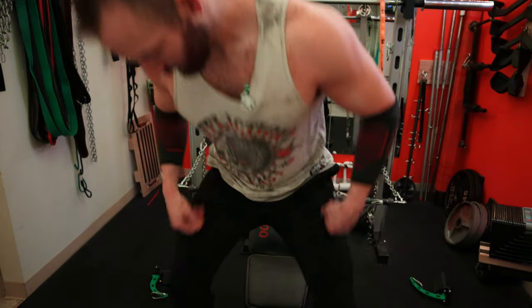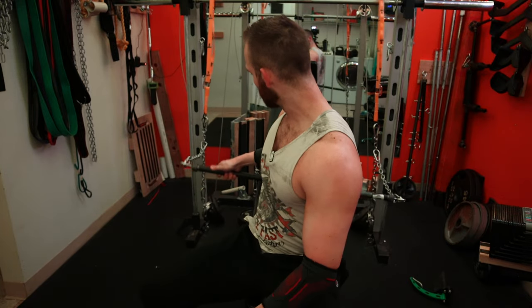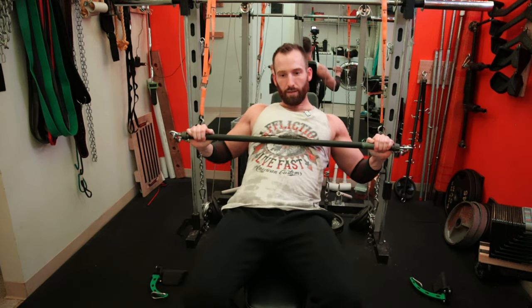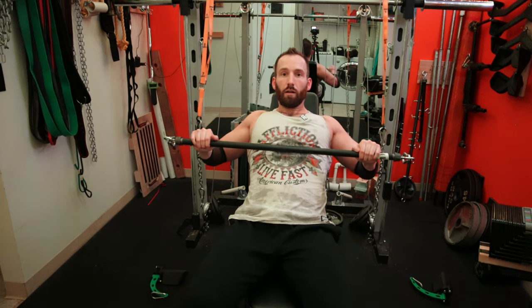Got the bench, getting in and out — since there's no tension on this it's all here, I can just lift this up and bring it on down. I'll usually scoot up a little bit just to get everything feeling good. You can do a shoulder-width grip on the press, but my favorite way — I just tried this — is to bring my hands as close as they can. That way it really gives you extra stretch at the bottom, and when you're bringing it down you're able to get a lot more chest activation. It makes it so your shoulders don't have to work as much and it just feels a lot better.